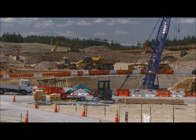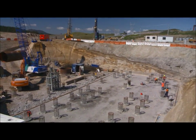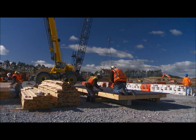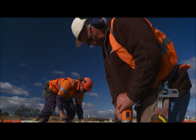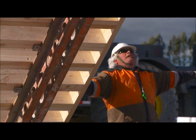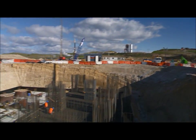It's late September and work on site is really ramping up. We've finished the piling in Turbine Hall number one and we're about 99% complete on Turbine Hall number two. There's a whole lot of action going on at the moment and a lot of pre-planning. We have our carpenters preparing the formwork for the next big pour, which will be the columns for the Turbine Hall. At the moment we're preparing for tonight's big pour — the base slab on Turbine Hall number one.